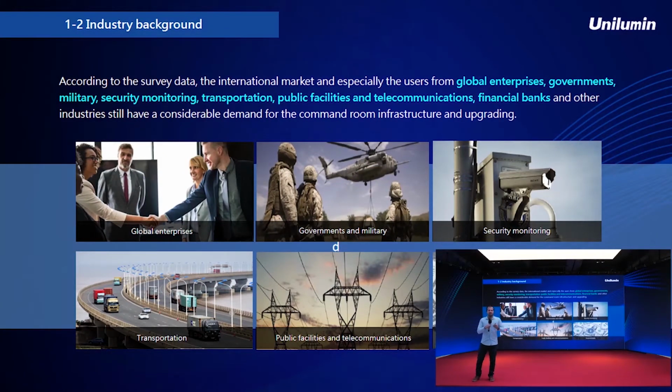Up till now, we have been talking about the market demand and where it will be in the coming few years. However, now we are moving towards understanding which industries a command center can be established in. According to the survey data, the international market, and especially users from global enterprises, governments, militaries, security, monitoring, transportation, public facilities, and telecommunications, as well as financial banks and other industries, still have a considerable demand for command center infrastructure and upgrading.